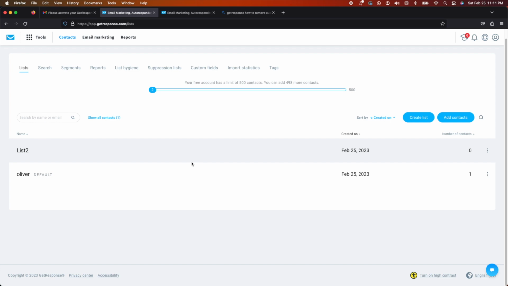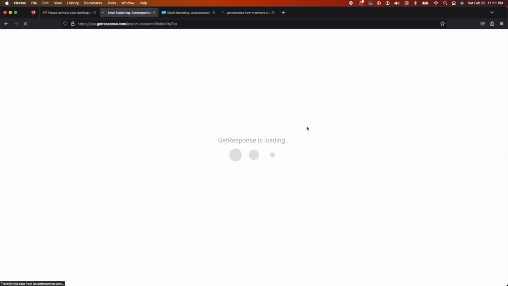We are going to be manually adding a contact to List 2. There are 2 ways that you are able to do this. The first way is by using the option at the top of the table or the option found on the record. I'm going to click the Add Contact found on the record.